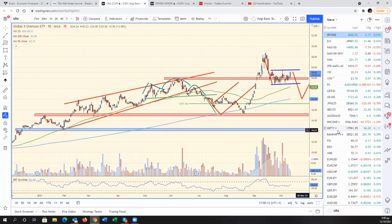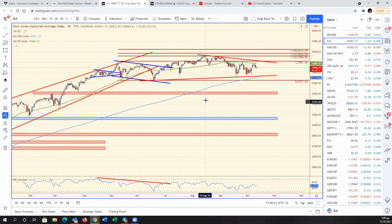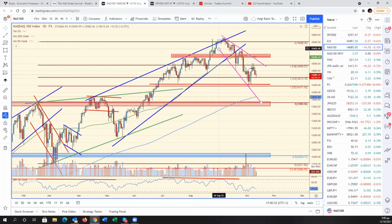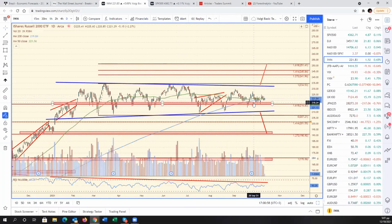Now, having to do with the question about the Dow Jones, US 30, here's the Dow Jones, a little bit of a different type of formation than we've had in S&P and the NASDAQ. If you notice, we have S&P, descending channel, NASDAQ, something like an expanding triangle, right? But a very, very similar type of pattern with the S&P. And then we have the IWM, which is a very, very different thing. Why? Because it has created a symmetrical triangle that now dates back more than 6 months, right? So in essence, the Russell topped out a lot earlier and has been consolidating since.